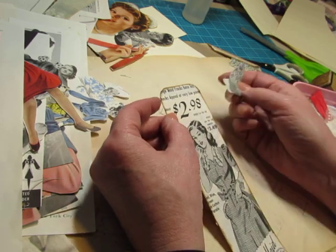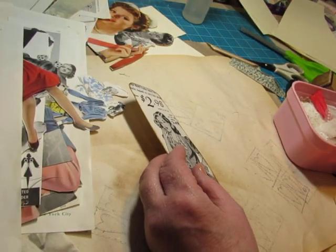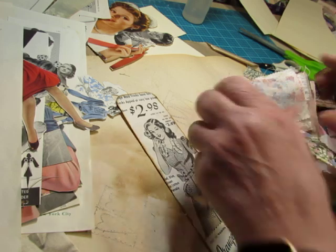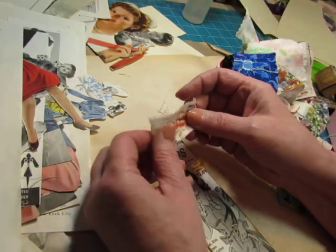This says Orange Made Frocks. That's just the name of that dress company. So that dress isn't necessarily orange, but maybe I could find an orange scrap of fabric that looks like it could be in the 40s. Oh, how about this? This is Spitzak fabric.